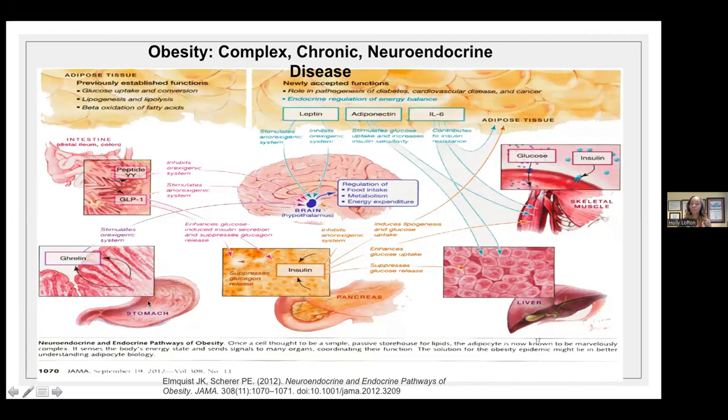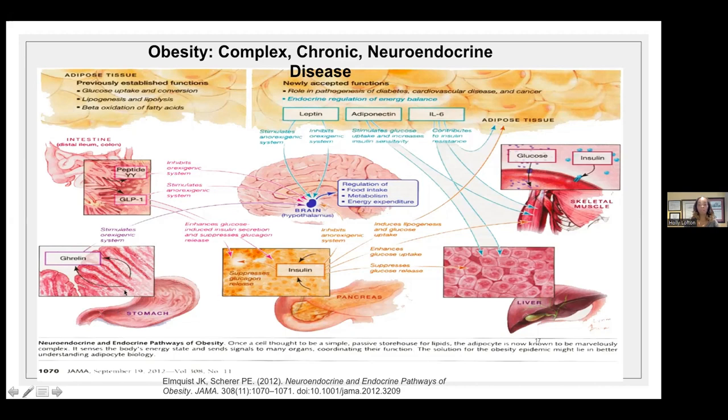So the gut-brain axis is really what's affected when we have obesity as a disease state. The stomach is sending messages to the brain, the intestines are sending messages to the brain, the pancreas is sending messages to the brain, adipose tissue, liver, all sending messages to the brain about whether we're full, whether we're hungry, whether we should eat, whether we should stop eating. And in response, the brain is sending messages to the gut about what to do with digestion and how fast or slow the stomach should empty. So I'll talk about some of these neuronal hormonal effects that start us having a condition of obesity.